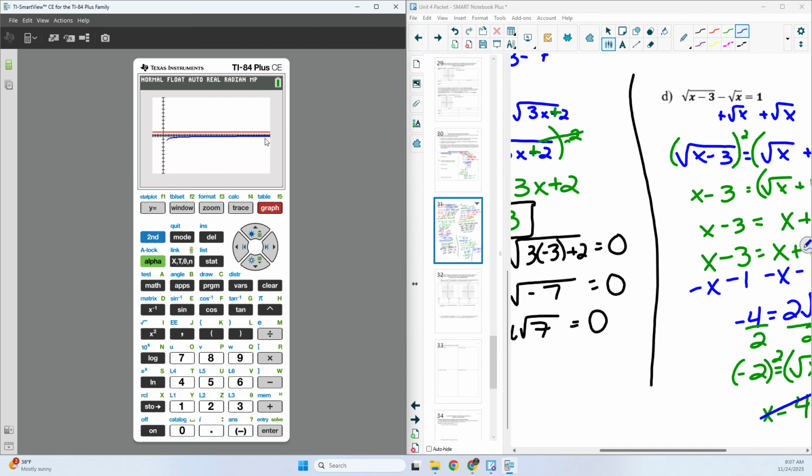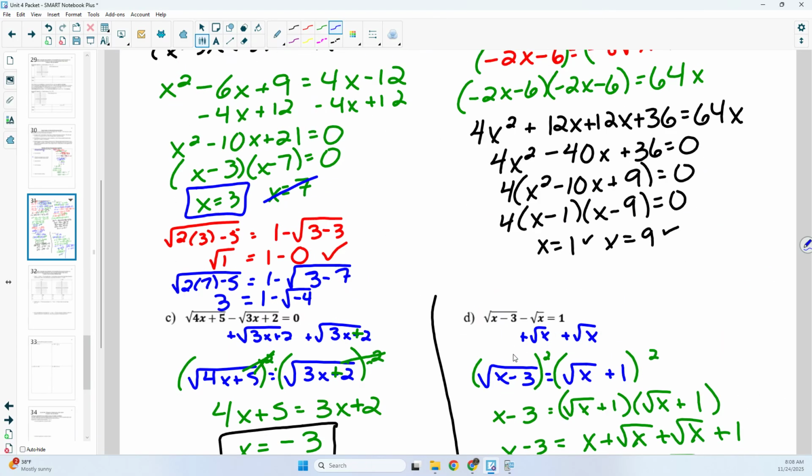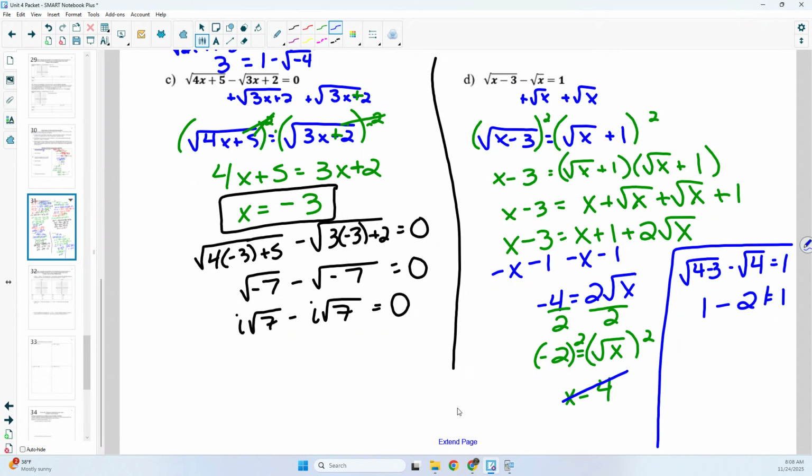So what's happening with this graph, and we could see it with the table, is basically we're subtracting 2 numbers that are approaching each other. Like if I have the square root of 100, or this would be the square root of 97 if I plugged in the 100, minus the square root of 100, I'm getting a number that's just slightly smaller than 0, and basically this value just can't get up to 1, so there is no solution. So graphs are always a great way to check. We can see extraneous solutions, and we can also verify that there is no solution.